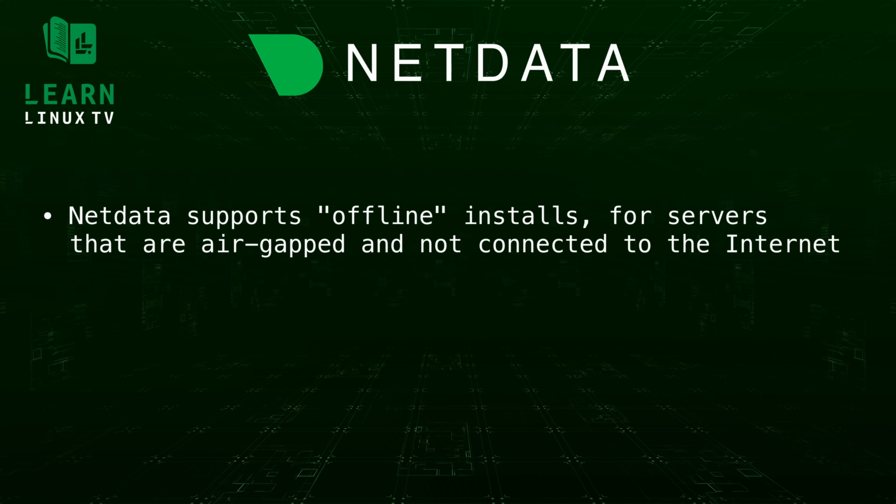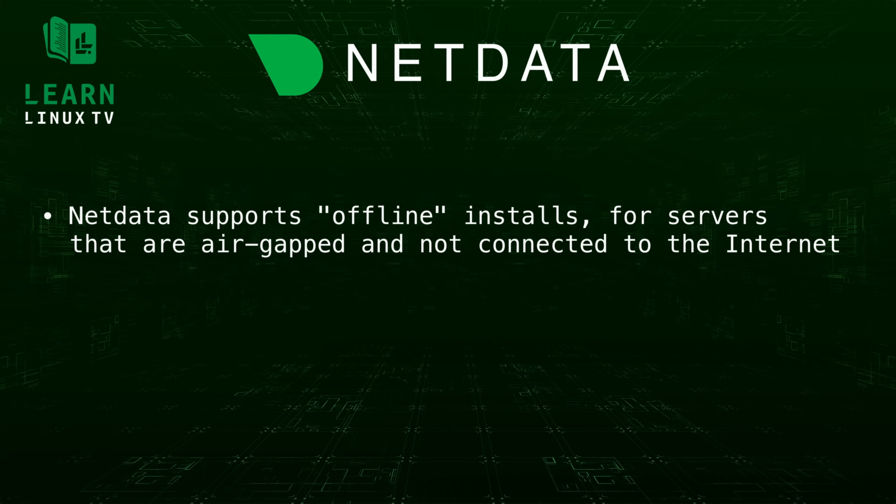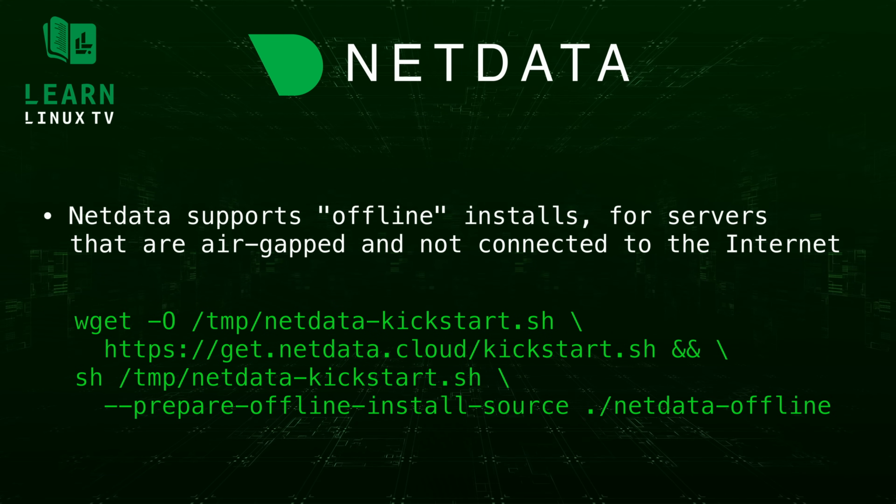As a system administrator, you might find yourself in an air-gapped environment where your only available method of installing an application is by doing so completely offline. If you run into this, Netdata features an offline installer. In fact, here's the command right here. Now, if that command looks a little familiar to you, you're right. The same script we used earlier to install Netdata also has an offline version. You'll notice the --prepare-offline-install-source option being included, which is going to result in an offline script being generated, which will then be saved locally. Simply run that script from the server you want to install Netdata onto, and away you go.